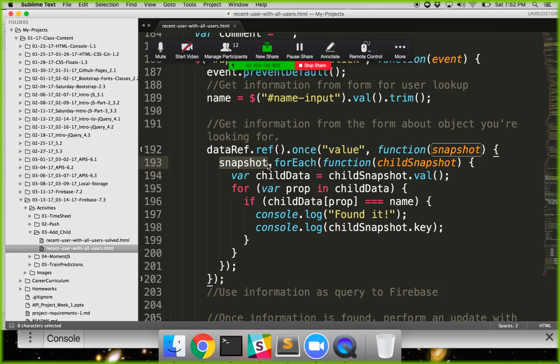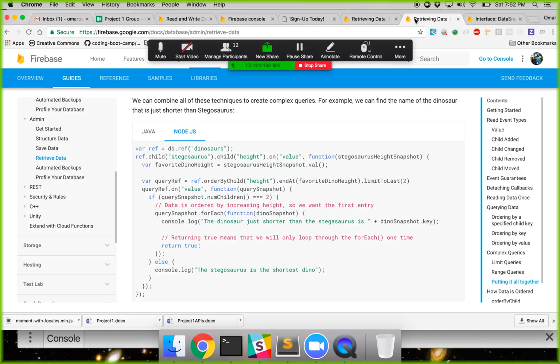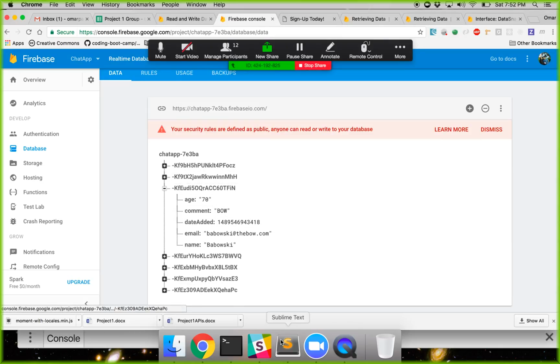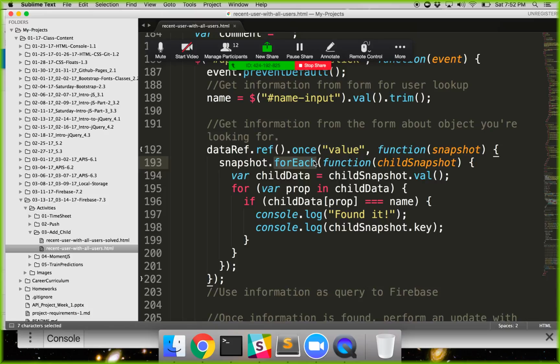Now, for each object that exists at that location, for each child object, what we're going to do is a for each. Basically this is a for loop where i is less than the length of all the objects inside of this location. So if there's like 5 objects at this location, this is going to run 1, 2, 3, 4, 5, 6, 7 times, right? So is that why it's expensive? This could be very expensive. It's actually cheap for us right now, but I don't like this because not only am I running this many times, I'm also running another for loop within this for loop.